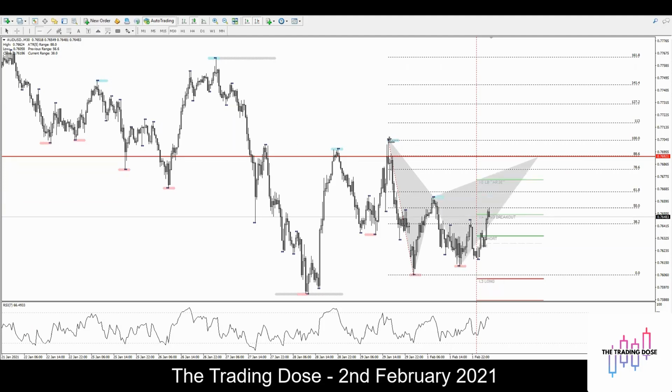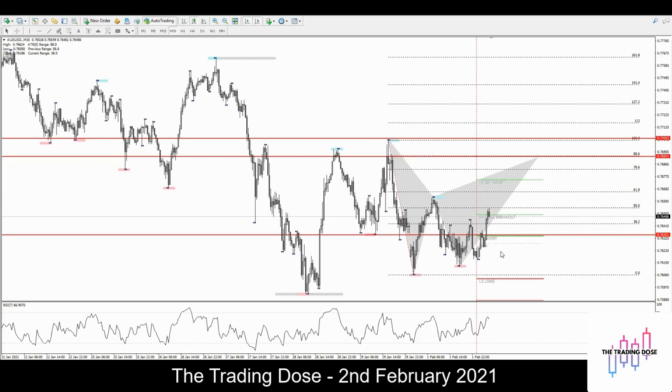The stop loss is definitely going to go above this high here, and the target for today, we're going to keep it at the H3 over here. A bit conservative, but I think the stop here is very, very tight. It's like 15 pips or so. Not the most ideal way of executing a trade. I think the best range of stops you want to give the market is somewhere between 20 pips to 30 pips. But I'll still take it, and just see how this trade is going to go.